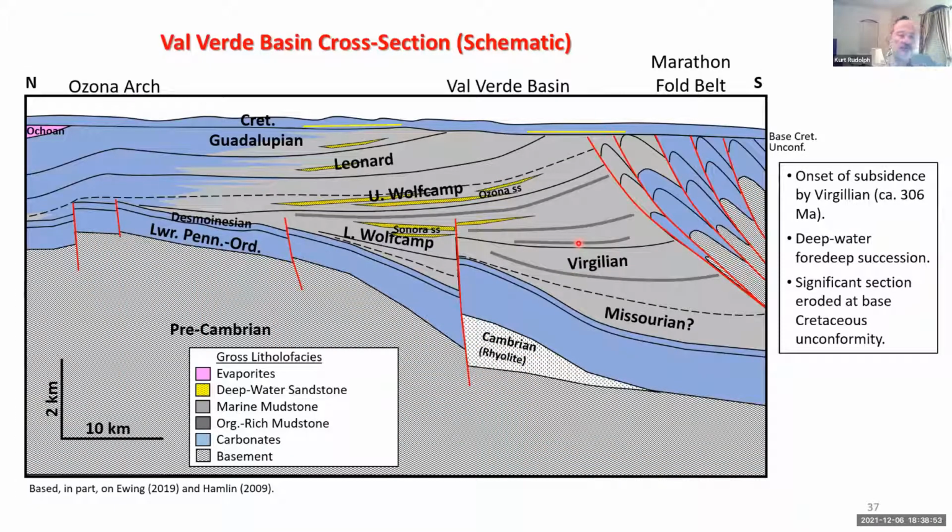Then moving further along the margin to the Val Verde Basin in front of the Marathon fold belt, we see an even younger flexural wedge, commencing in the upper Pennsylvanian. Again, you have these turbidites, the tight gas sands of the Ozona and Sonora, deposited through the Wolfcamp. While we have pretty much the whole Permian section preserved out here, these have been uplifted and eroded as we go into the foredeep. So again, there's some uncertainty with this youngest section. Basically, what I've done is project these thicknesses into the fold belt and use what little calibration data there is, which is not great in this area. So that's a quick run through of the Ouachita-Marathon. And Fort Worth is in between, with timing between the Arkoma and Val Verde.